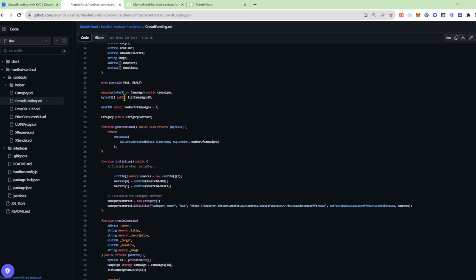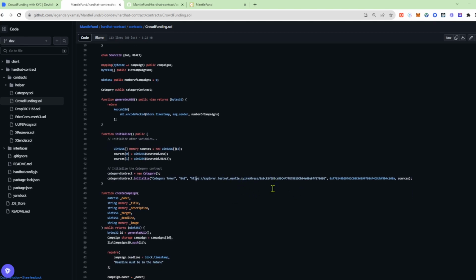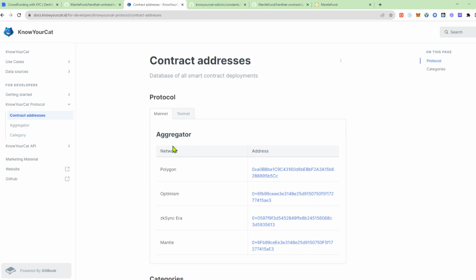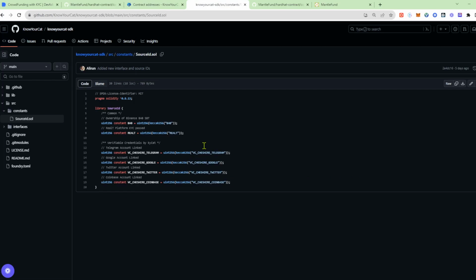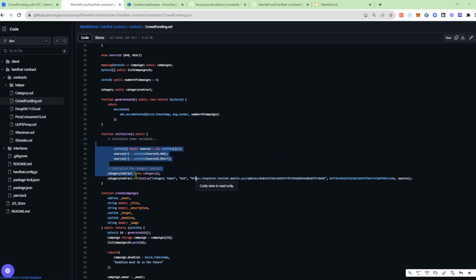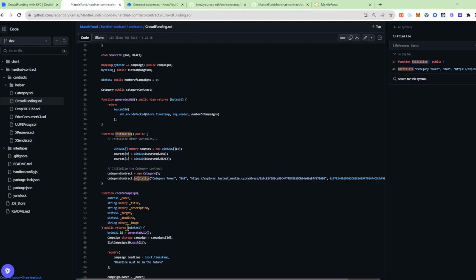Here we are passing the source IDs, and we initialize the category contract via the BAP token. This is the testnet address, the address of the aggregator, which we get from testnet. Then the sources, which we get from sourceid.sol from the Know Your Cat SDK, and we initialize the category contract that we deployed.